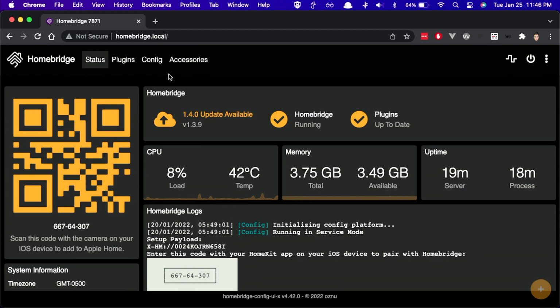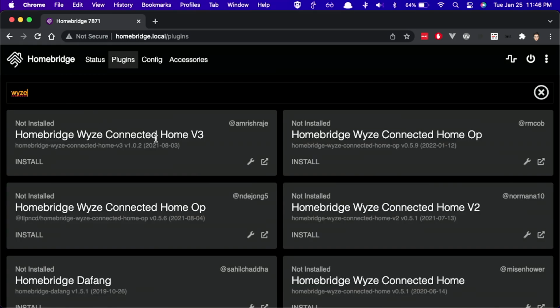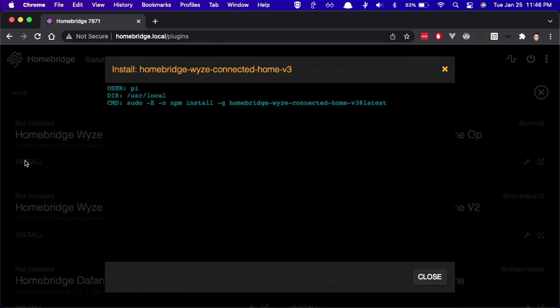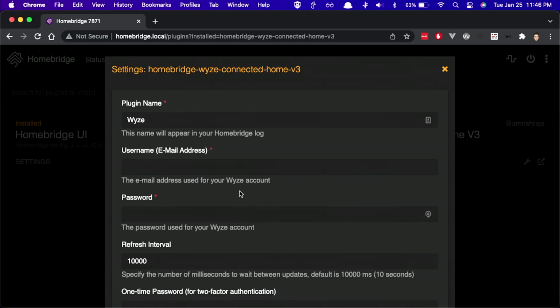So I'm going to go ahead and install these plugins by going to the Plugins tab here. And I'm going to search for Wyze. And as you can see, there's a number of plugins for Wyze, and these are all plugins that are contributed by the community. I'm going to go ahead and install this first one here. And you're going to see that it's going to load up very quickly because I do have a later version of my Raspberry Pi, and it's also connected to the Ethernet jack. So I'm going to go ahead and put in my credentials here and then also install the Elgato plugin.